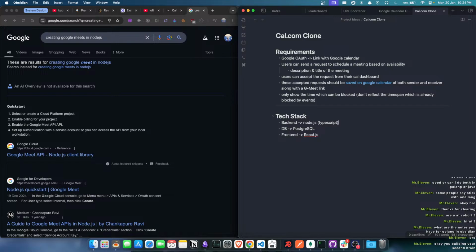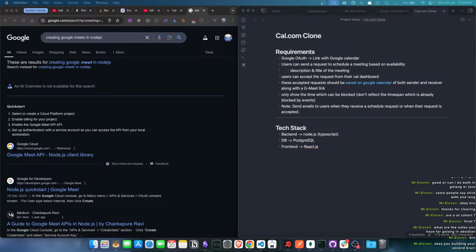Okay, now since we'll be sending some email stuff also, basically users will receive an email, and this can be a microservice.